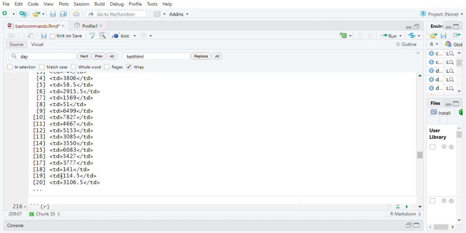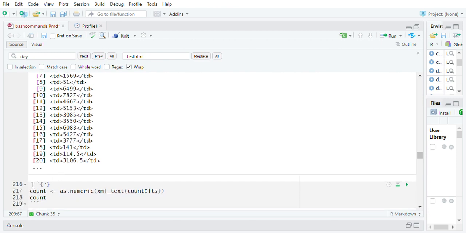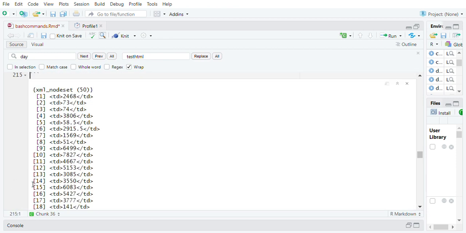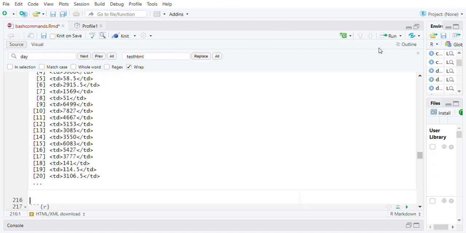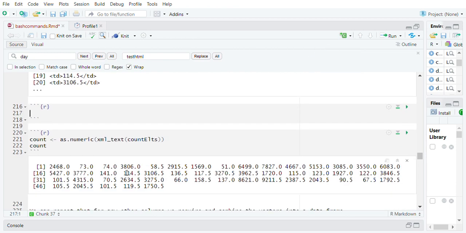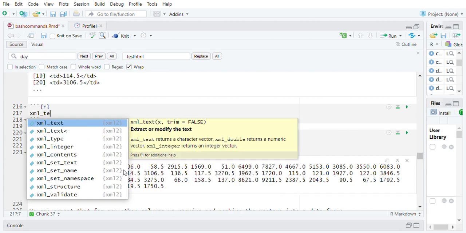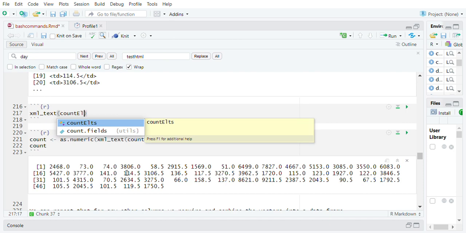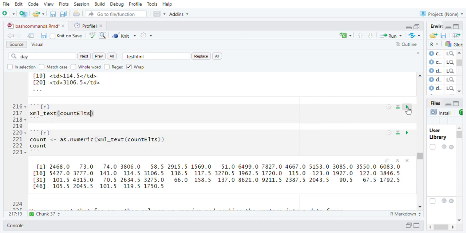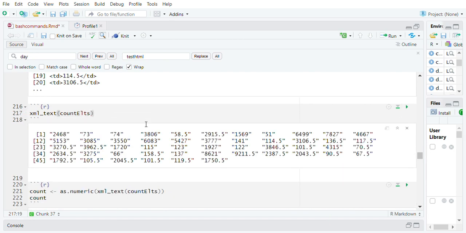So let me show you that. So XML text of count else, and that prints these values, but let's print the numeric part of it.